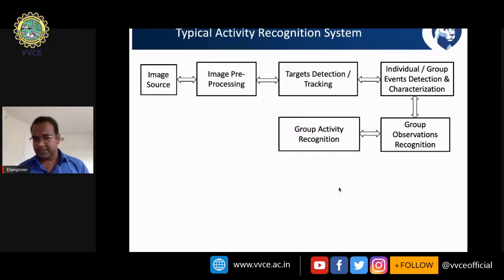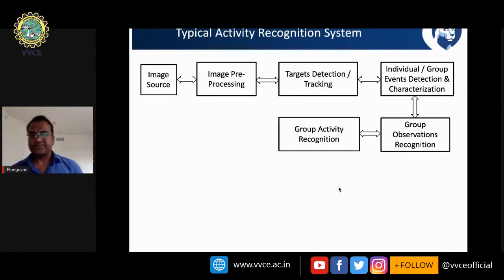Coming to our group activity, this is the overview of the entire system. Initially we have the camera, we take the video from the camera, convert the videos to images, and process each and every image to detect the target. If we detect a target, we can recognize what target it is: a human, a vehicle, an object and so on. Once we recognize the object, we can track it. When we do this target tracking, we can identify all the events related to it. If a person is walking, we can detect that event. If a person is running, we can detect that event. Once we have all these events from these images, we can extract the observations and the activities. Once we have all these actions, we can detect a group.